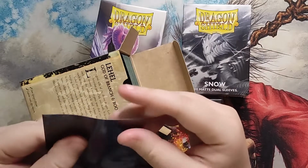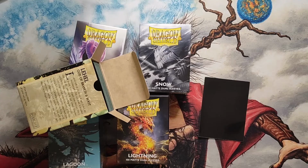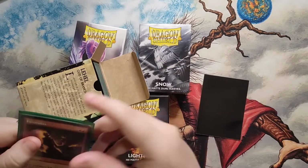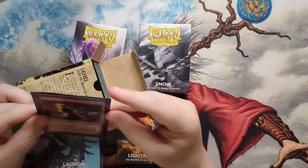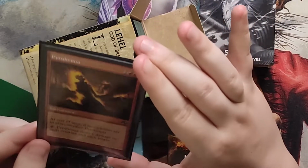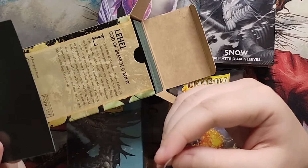And I like the different style they're doing. Now it's black inside of the sleeves. I'll have to show you an example. For example, we have another Dragon Shield sleeve here, and this is their green one that they sell, and see that it's green on the inside, but now they're using this black, so I think that might be a nice change of things. Ooh, okay, I really like that. Yeah, okay, so from appearance sake, this looks really good. We'll be testing out how these actually hold up, but I really like that they're going with the black on the inside. That's really nice looking.